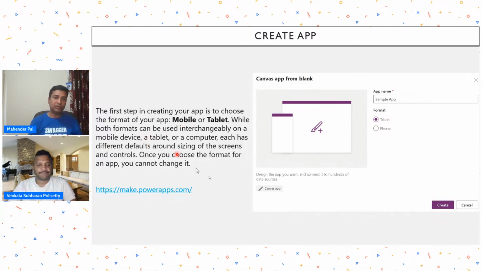To reach this, you can go to make.powerapps.com, and there you can select your environment. If you have multiple environments, you can select one, or if you have just one environment, then you can start building your app from there. There is a new option there. When you click on that, you will see three options basically. We can create three types of apps: one, Canvas app, then the model-driven app, and the portal apps. Okay, so today we are discussing the Canvas app.